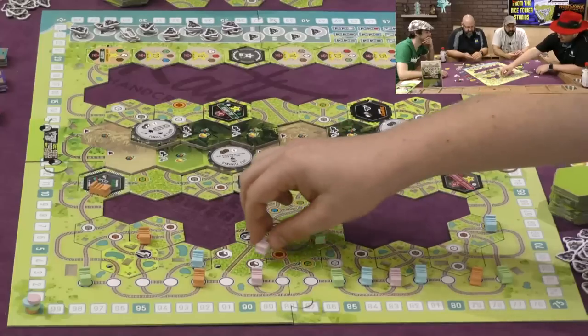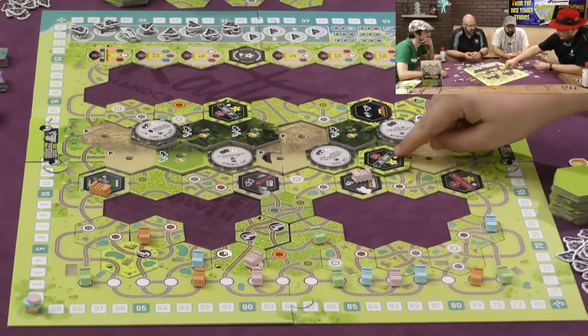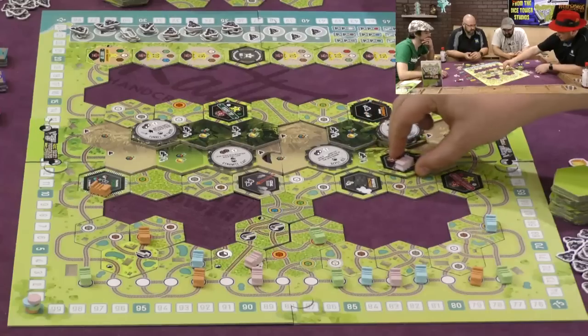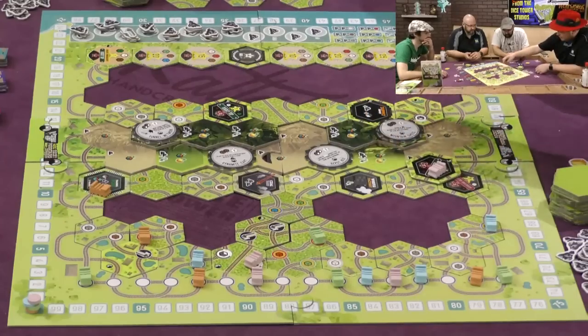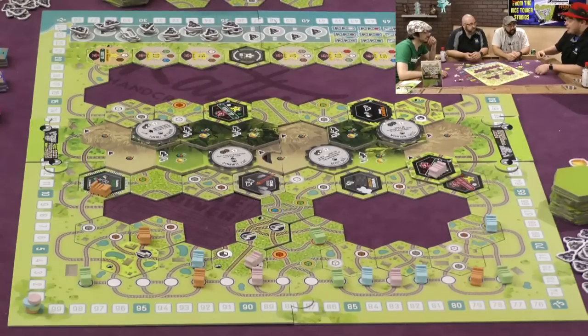First, I'm going to pay a whistle and move this guy here. Then I'm going to pay a coal plus a whistle to go here. I'm going to put this Rocky Top here like this. Nice. So I go there, and that gives me a rare one, and I'm going to take the color I don't have, which is blue. And a gold. I'll take this one.